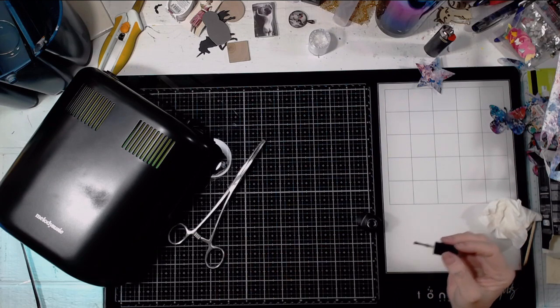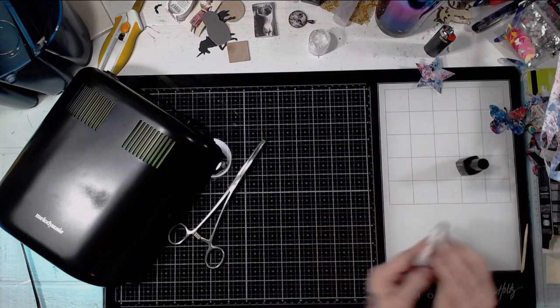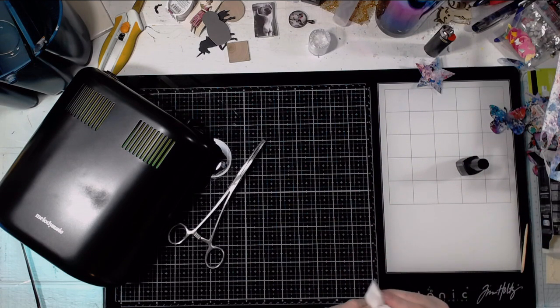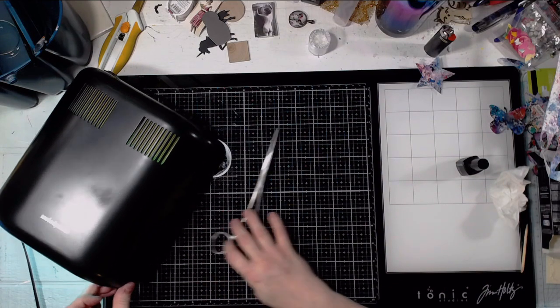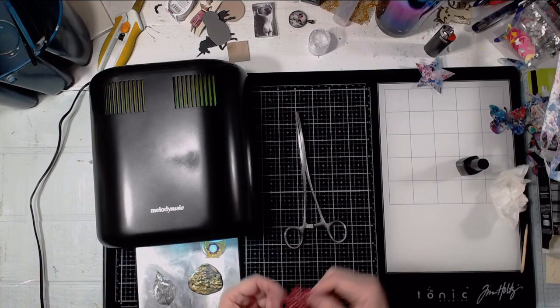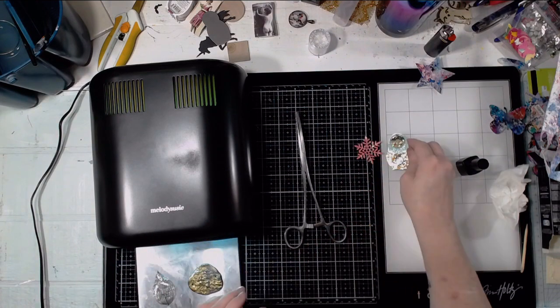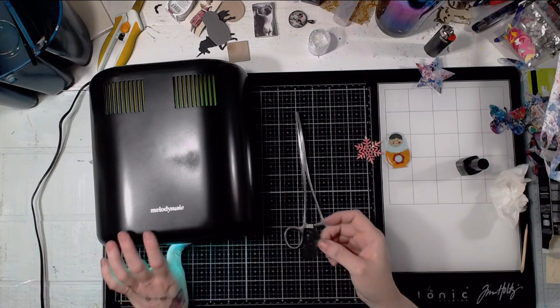Okay, that's coated. Let's put that in. See, now I still have those other pieces in there which are well done, but who cares? They've been done for a while, but it's not like it's going to hurt them. So let's see. We're going to pull out the snowflake because that's done. We're going to pull out our little Russian stacking doll, and this should be done as well. And it is. That just needs to finish.